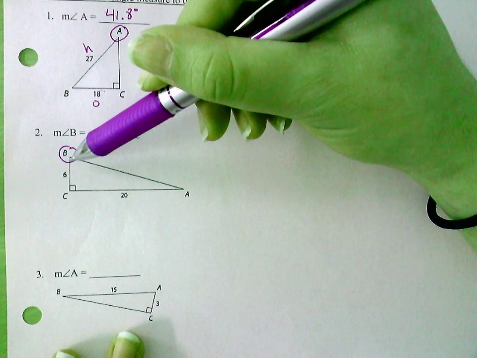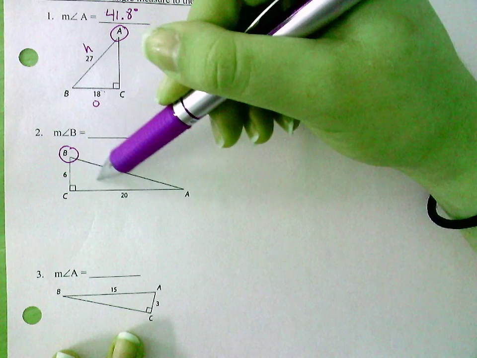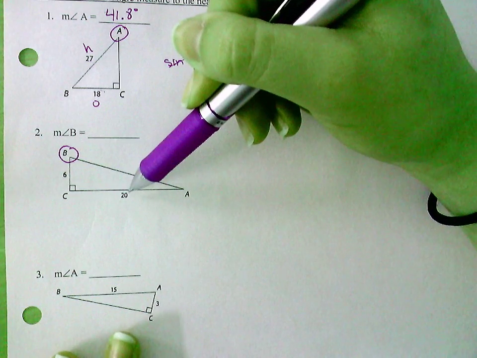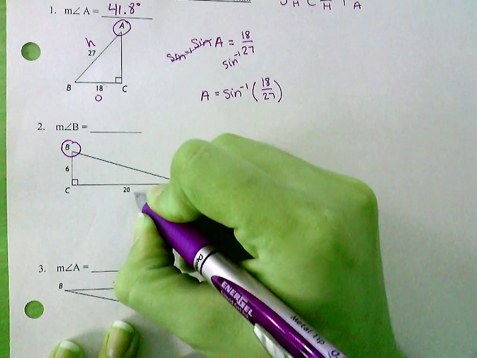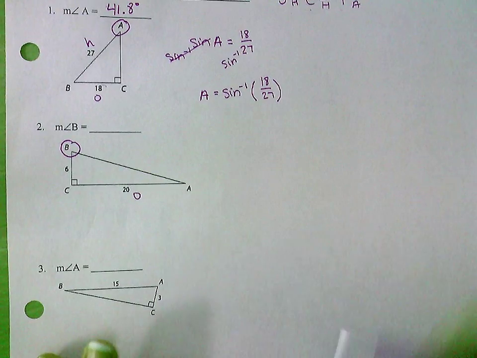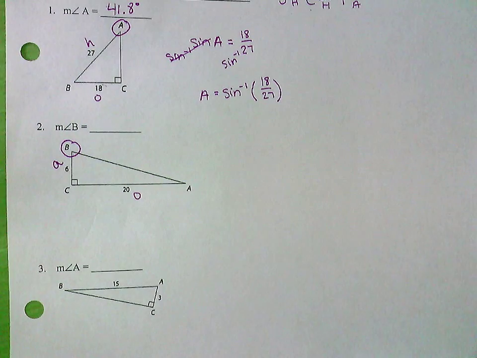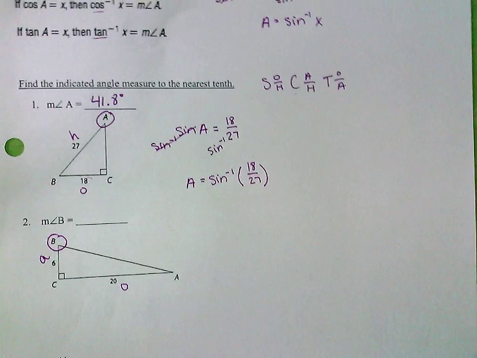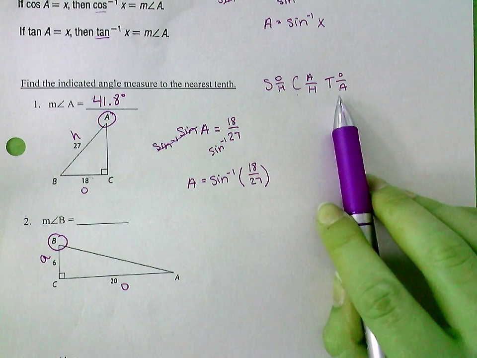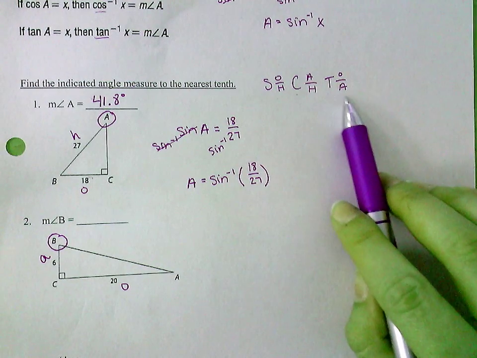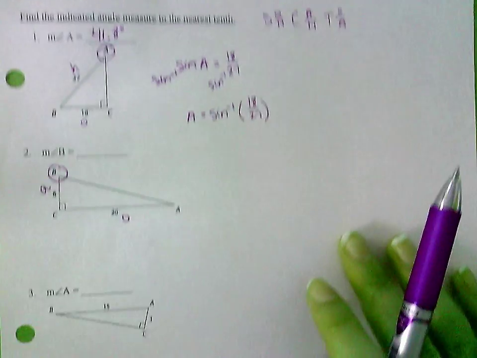From that angle, if I go straight across, I have this side that's labeled as 20. What is that side? Opposite. Good. Now I have a side that's over here. What is this side? Adjacent. Good. So I have O and A. And I'm going to use tangent. Since tangent has O and A, that's the one I want to use.